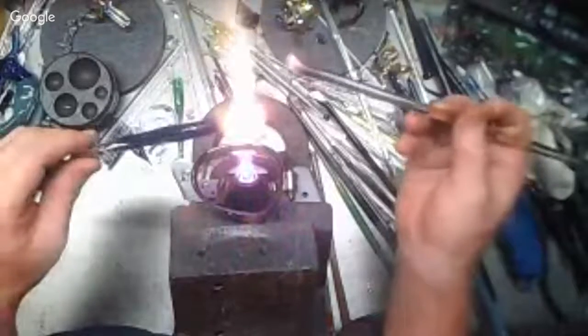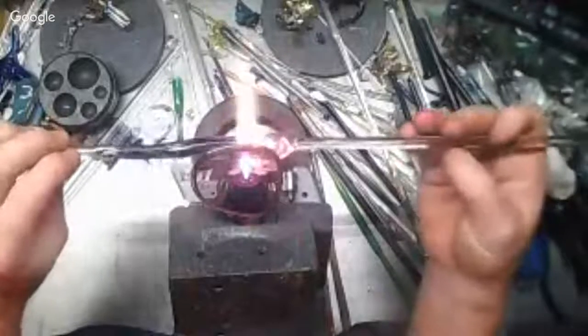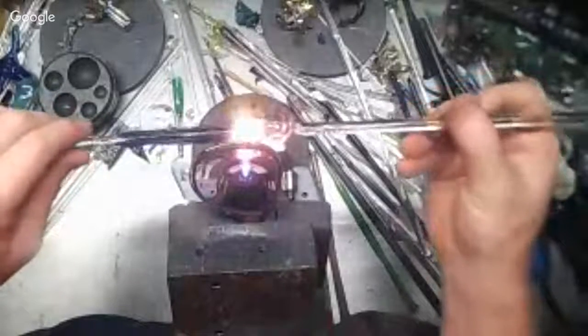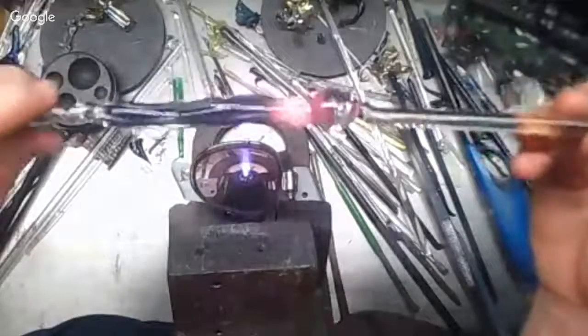Now before we add, I'm really going to add some sharp flame here, and I'm going to twist back and forth on the tendrils. Heat it up sharply, give it a twist one way. There we go. And now I'm going to heat it up sharply again, just below that, and twist it the other way. I don't know if you can see that in there or not. We'll see in a sec. But as it cools, you'll see that it's swirled one way and then swirled another, so like a little bit of a wigwag going on. And with that, I'm going to go ahead and nip that off.